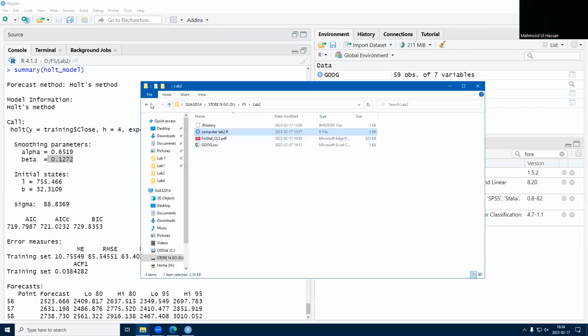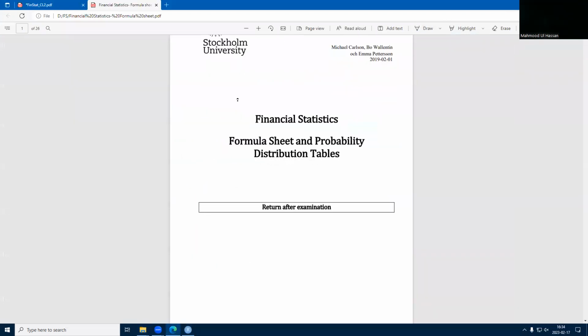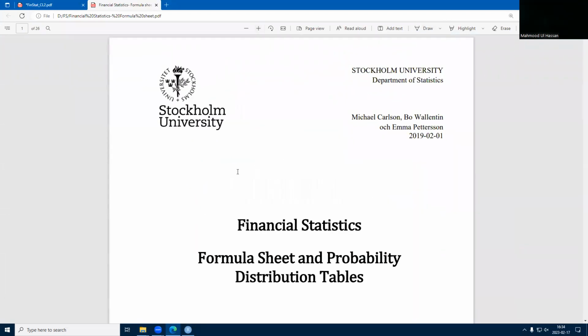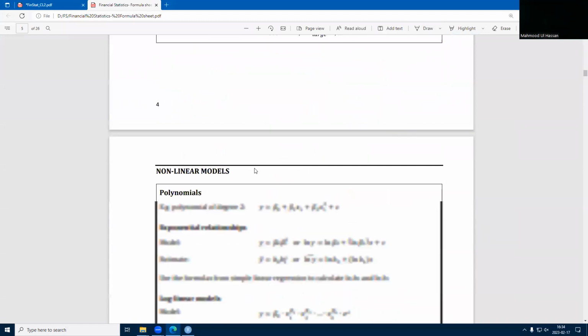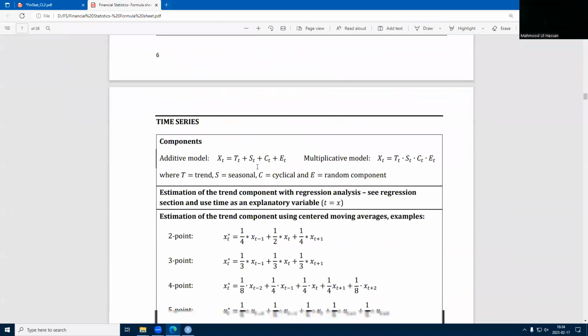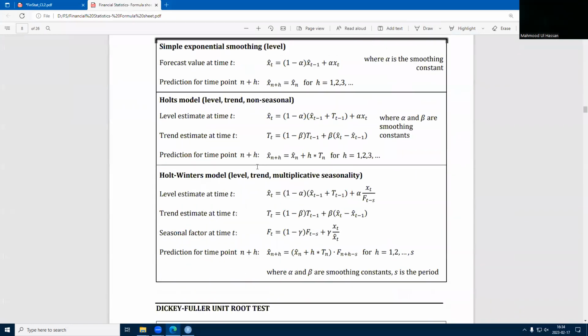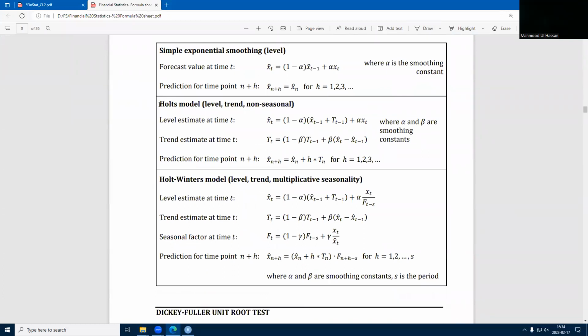Maybe I will show you, you have it in the formula sheet. So we estimate this model, Holt's model, and then you need alpha and beta here.